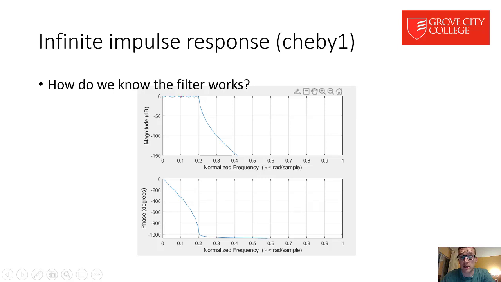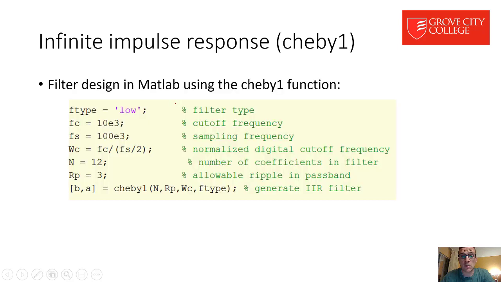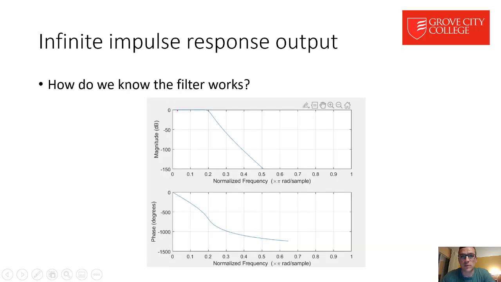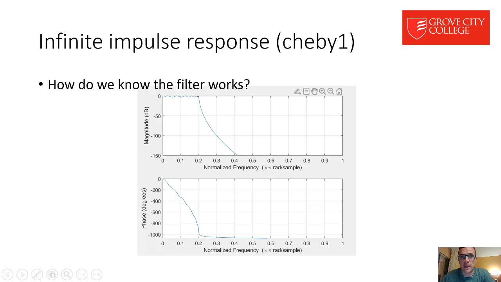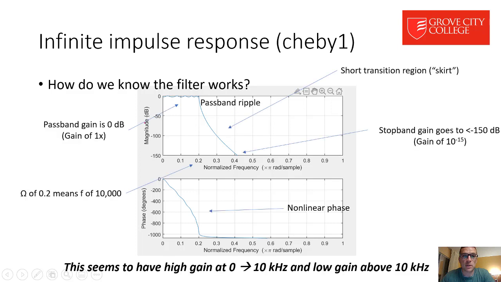See how there's a ripple here in the passband? That doesn't happen at all in Butterworth. This is Butterworth, totally flat. In Chebyshev, there's a ripple in the passband, but then the transition region, that skirt, is much shorter. So passband ripple appears, passband gain is still 0, but now with ripple, there's a short transition region, and the stop band is still ridiculously low. Right, so it also works. Basically just a different kind of distortion, but it cuts off high frequency noise more.